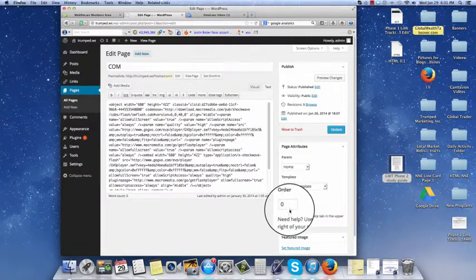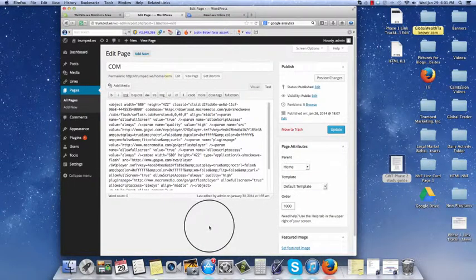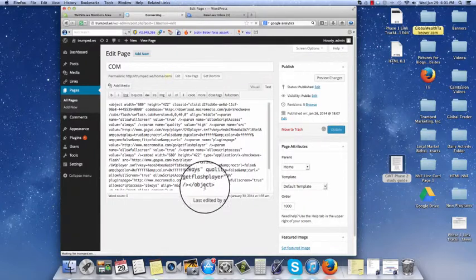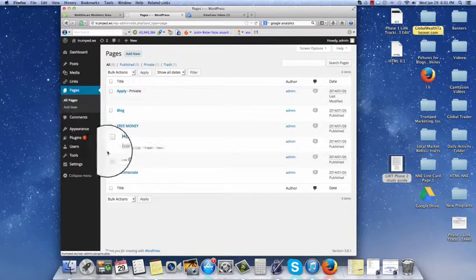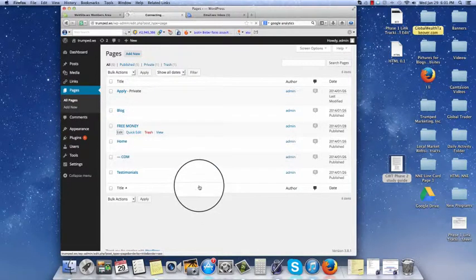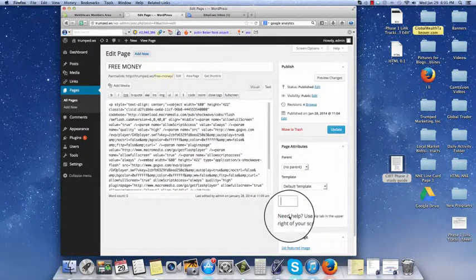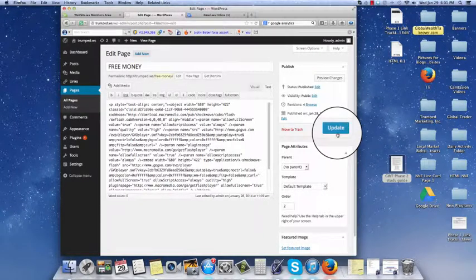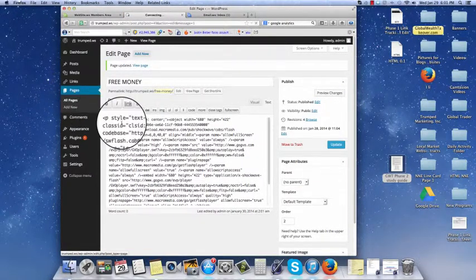The cost offset model, we're going to put this at page 1,000, okay, because we want this to be last, so we'll do 1,000 and then put 1,000 pages on our site. Click the update button on that. Go back to our pages. We're going to do our free money page. We're going to edit that. We're going to order this one at page number 2. Click the update. That's been updated. We'll go back to our pages.